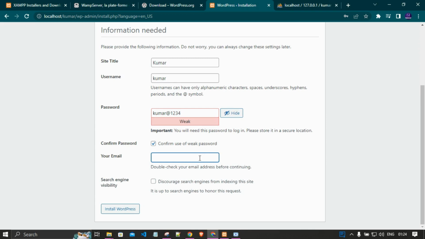Okay, so here we have to use one email ID which is like this. So we have to put our mail id, and this is the important thing, why it is coming.